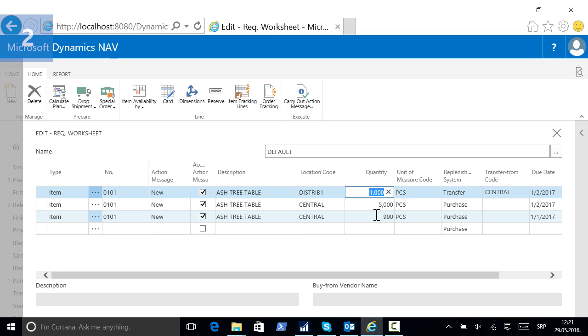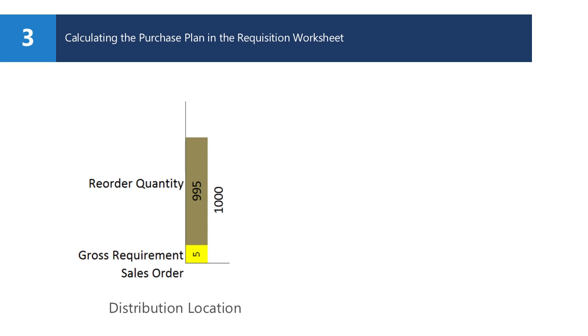It is because this is configured as the order quantity for this location. Just to know, the system didn't require all 1000 pieces because it already has 10 pieces. Because of that, the system requires only 990 pieces. We can see all these numbers on this chart as well.